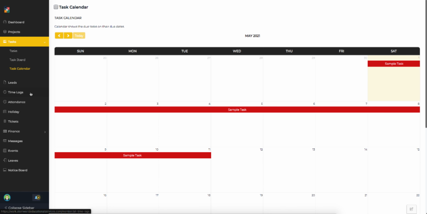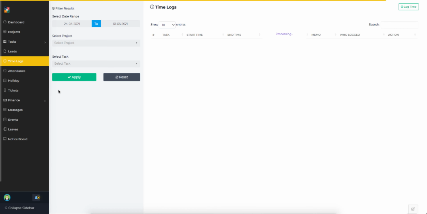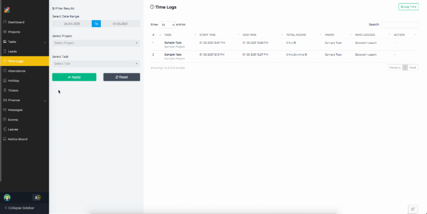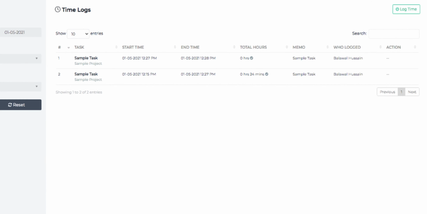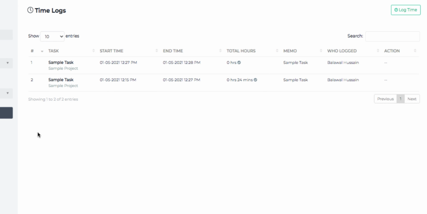Okay, so the next thing here, we had time logs. Once I click on the time logs here, I'll be able to see all the time that I've spent on different tasks, and all the stuff that I've spent here and there, maybe on a project, on a task, or working on something. It would be listed here. Obviously we also have a filter system on the left side, and then the list of all the tasks here. I can see how much time I've spent on this task. Let's just say I have spent 24 minutes on the previous task, and then again when I run the timer, you remember I had spent like 0 hours on that task.